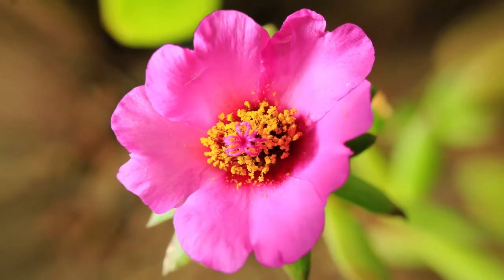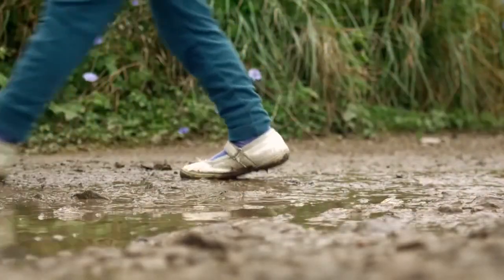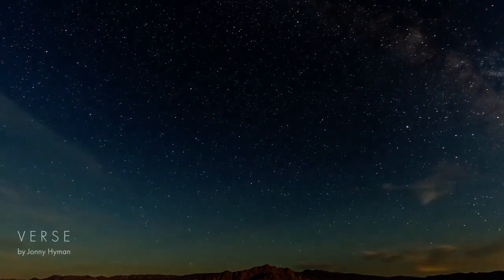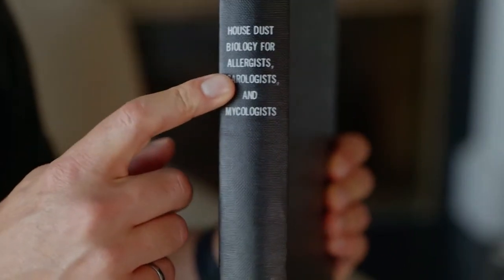But how much is it as a percentage of household dust? Well, that turns out to be a trickier question because there are a lot of other sources of dust, like pollen, fibers from rugs, clothes, and furniture, dirt from outside, even micrometeorites, dust from space. To clear things up, I called around to some dust experts. And they pointed me to this book, House Dust Biology by Johanna van Brunswick from 1981.